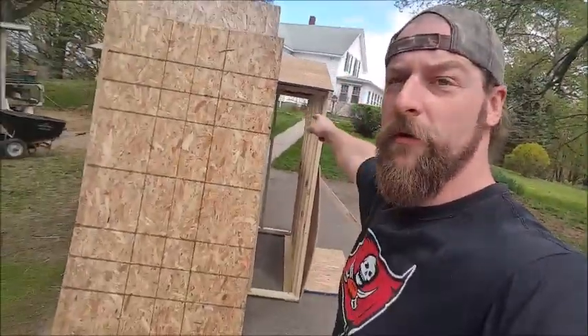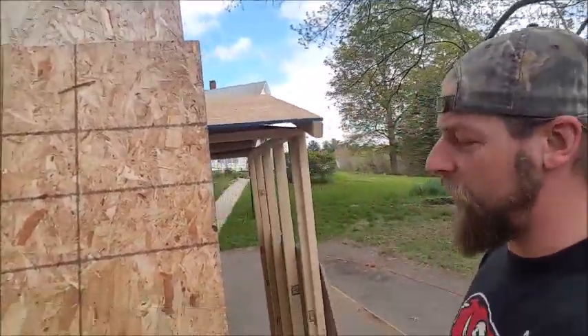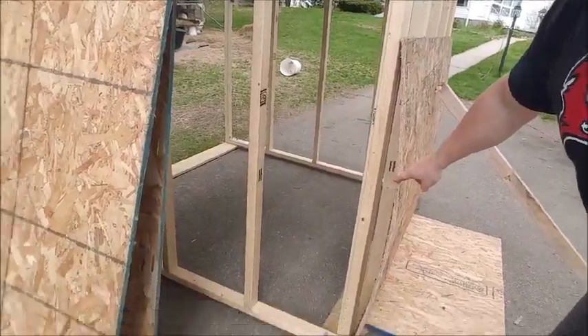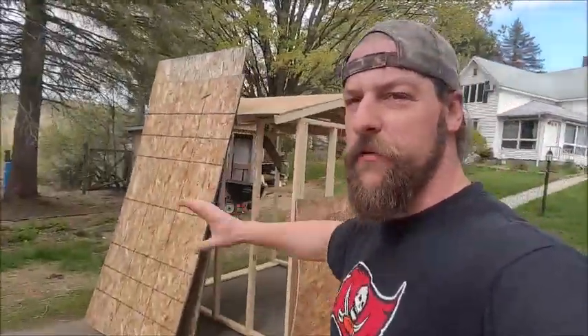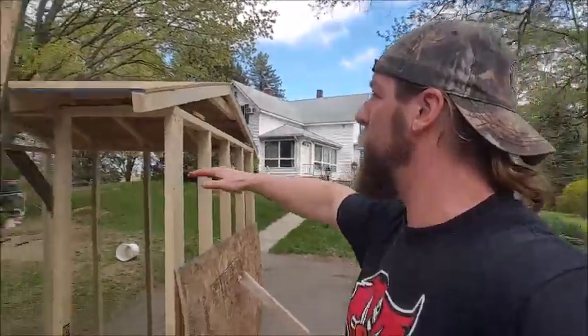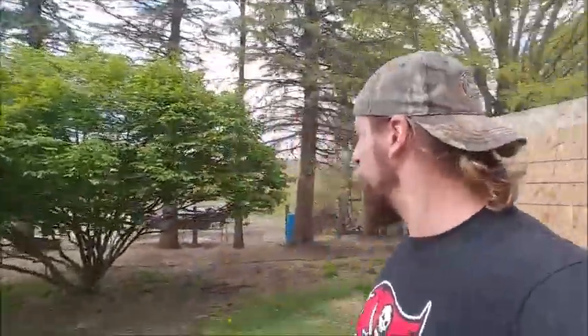Still working on the alpaca house. I stumbled upon three sheets of OSB that's super straight — no problems with it at all. Definitely not bowed. It doesn't matter, we'll fix it. They were free. So we're going to sheathe the whole outside. I'm going to leave a gap — about a foot — on each side for no other reason than with those sheets I'll run out of plywood, and I'm not going to buy another sheet just for that. It's a house for an alpaca to keep them out of the sun and rain, and it will work.